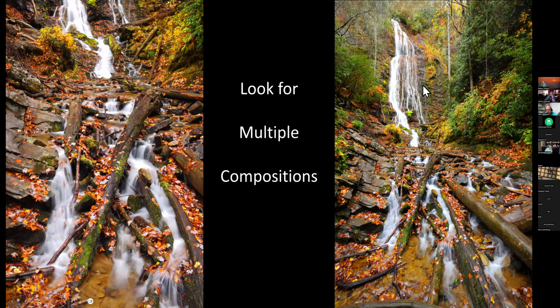This is one of my favorite falls over by the east side of the Smoky Mountain National Park. And it's a real beautiful fall, especially if it's rained really hard because it's a small fall. So sometimes there's not enough water going over it. But if it rained during the night, the next morning is a great time to go there. And then this is just from the boardwalk there. They have a bridge over the river and just another section of that waterfalls.